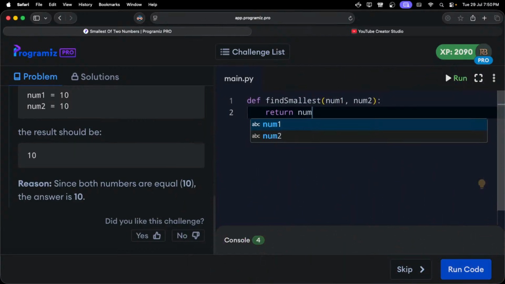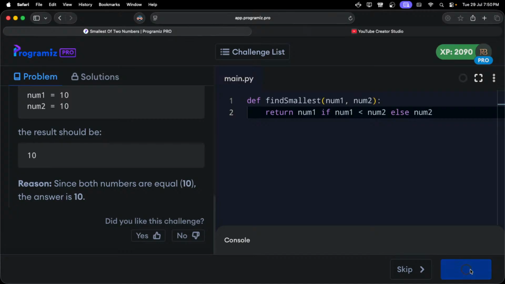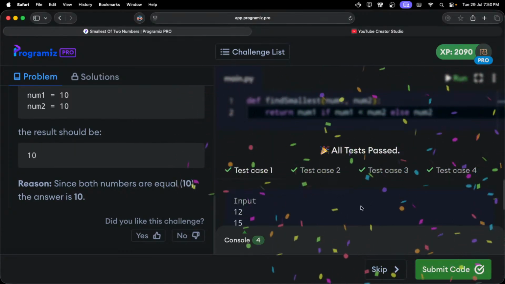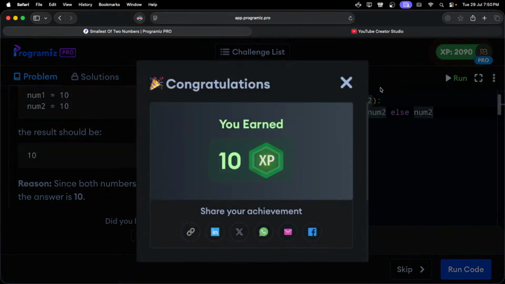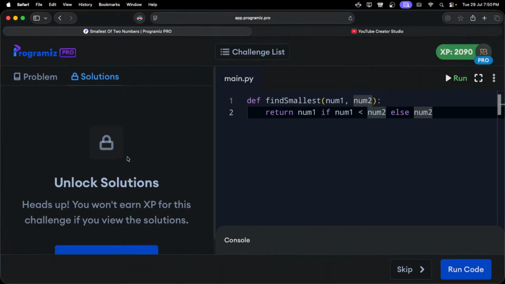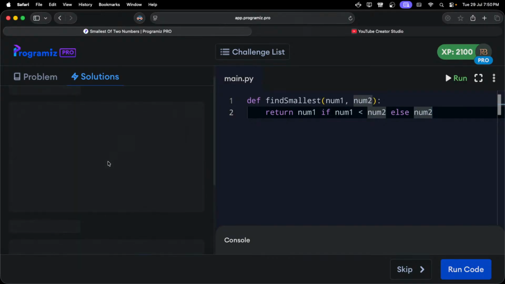Right, so if num1 is less than num2, else what do we do? Else num2. Yeah, right. So there is this way as well. This depends on how you want to do it. So this is more like a DSA kind of thing, right? When I just submit it, it should be just fine. I guess other people's solutions should be something similar. It should not be way off from ours.